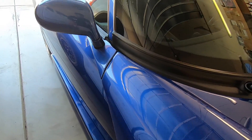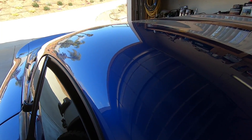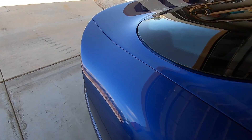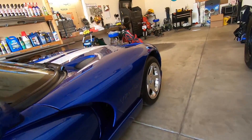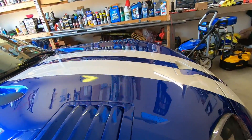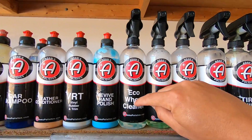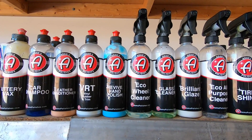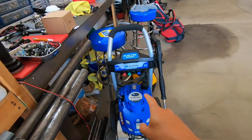Same thing goes for the Viker — washed it yesterday and I try never to put a towel on it unless I really have to, and there's not one spot. This is a true spot-free system. Same goes for the windows and the rims — didn't even scrub the rims. For the rims, a product that works really well is Adams Polish Eco Wheel Cleaner. Just spray it on, let it sit for 30 to 40 seconds — up to a minute if you want — then use the pressure washer.